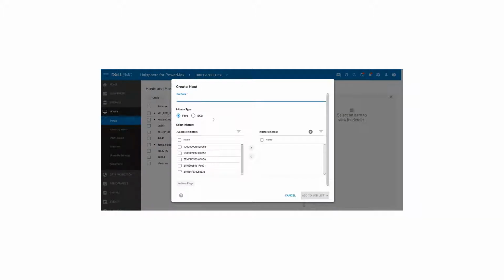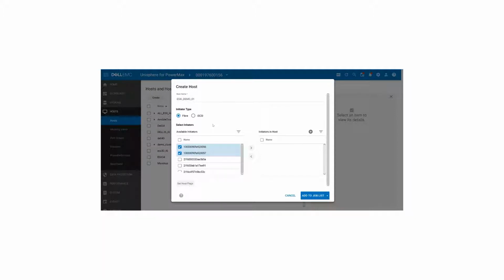And let's give it a name. Initiator type, we're going to leave it default for fiber channel. And then we're going to select a couple of host initiators.